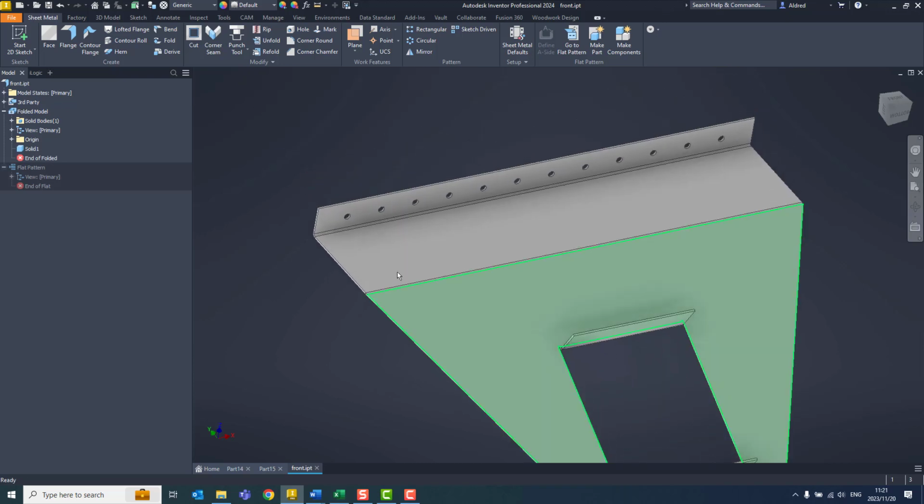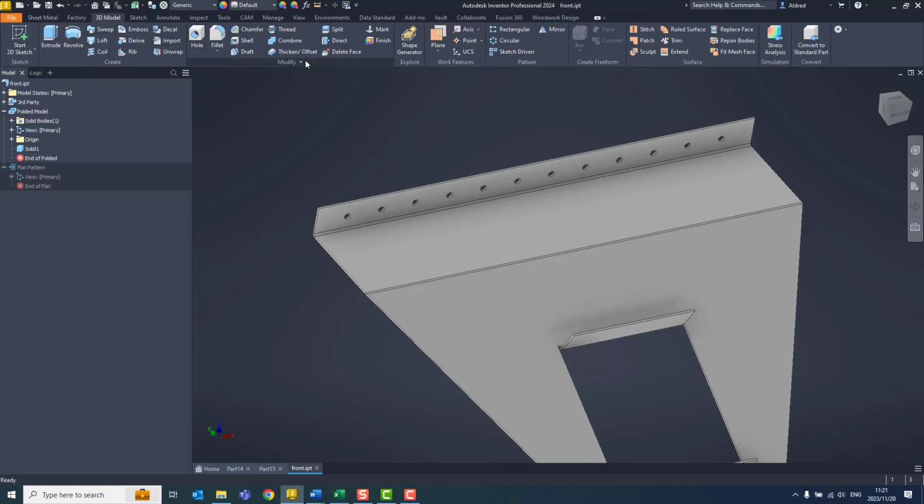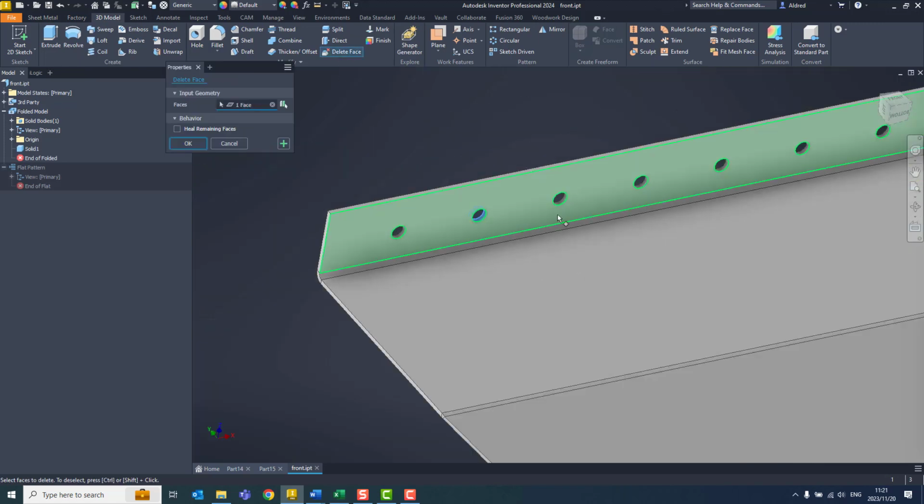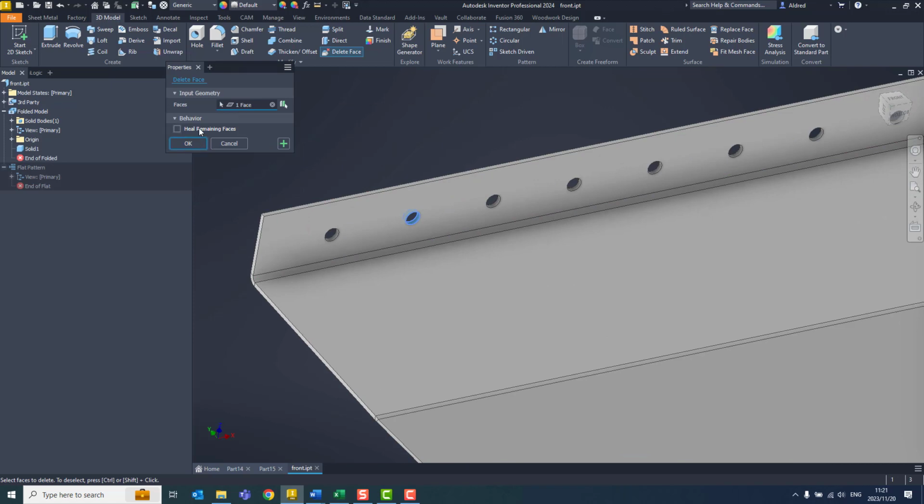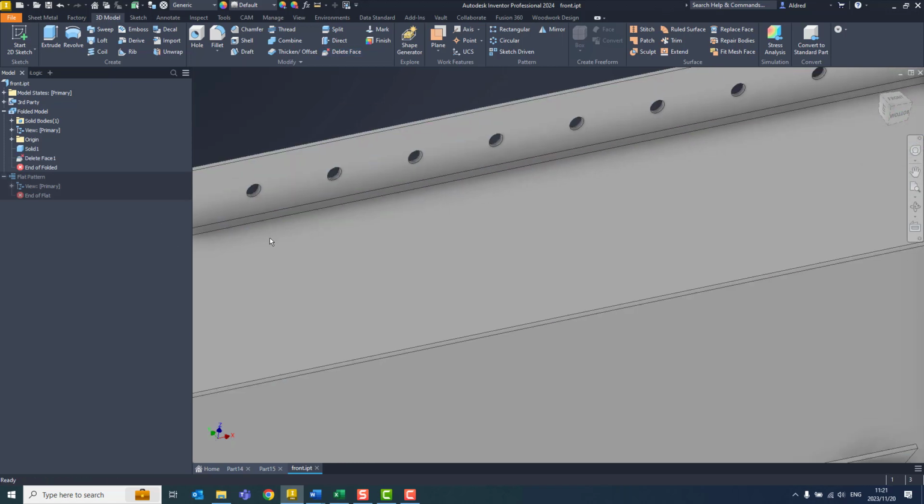Now, what happens is how can I manipulate this? So say, for instance, we've got this, and maybe we don't need every second hole, just for instance. So what you can do over here is go to my 3D model tab, where I've got a delete face option. Now, if I select delete face, I'm just going to do the one for now, and I go heal remaining faces. I click on OK, it actually makes it disappear.